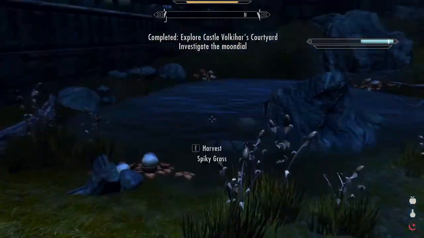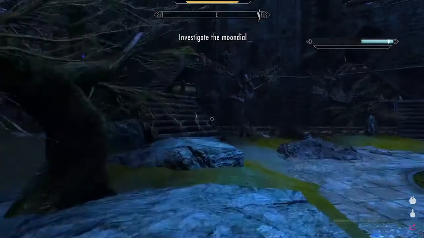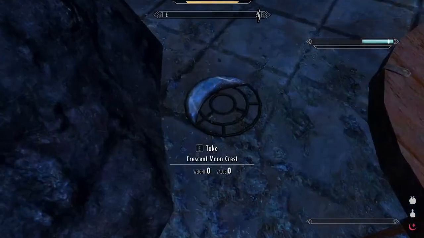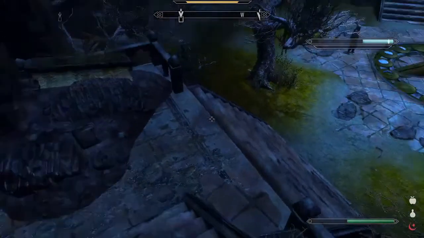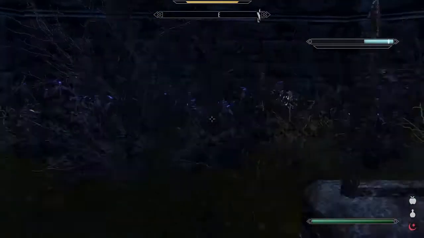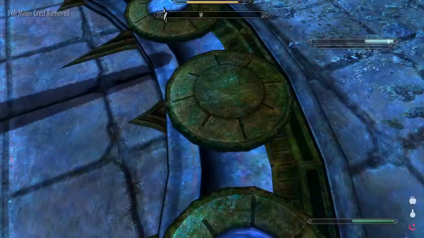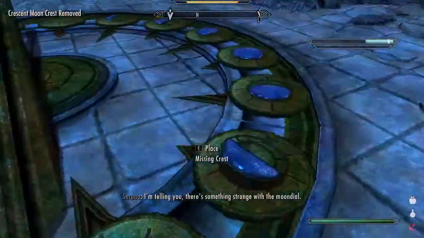Yeah, so you have to get those missing crests. So there should be one over here, this pond. There's one up here somewhere. I believe there's one in a garden as well. So you just want to go and place them on all the missing crest areas.